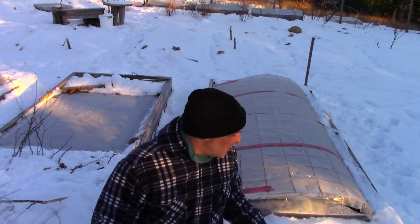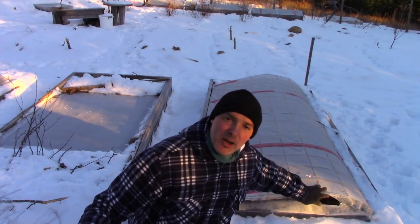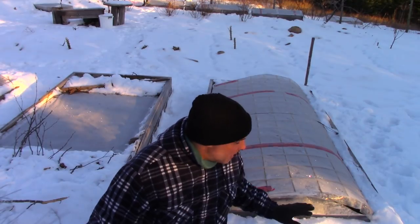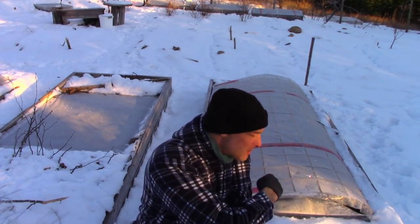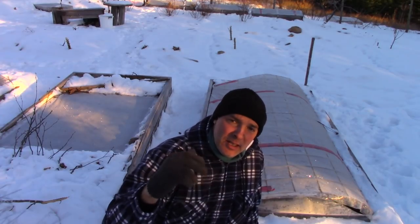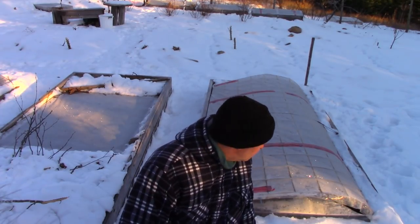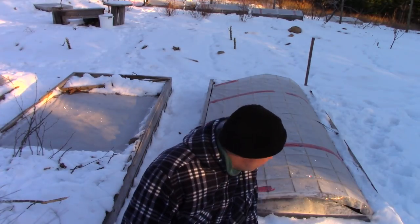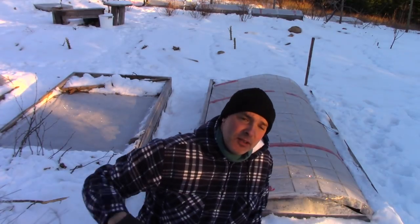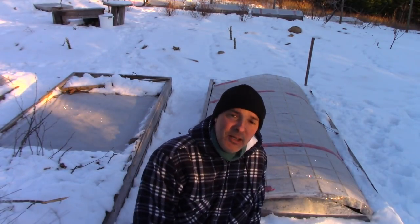You've got two things going on underneath the dome, and this one here needs a bit of a repair, as you can see. But there's two things going on under the dome. You've got the sun passing through the plastic, heating the soil or the mulch or whatever you got in there, creating a greenhouse, a little microclimate. And the heat is staying in there. Instead of all that heat bleeding off, you've got a greenhouse effect, basically, right?